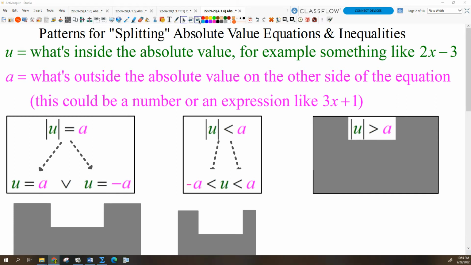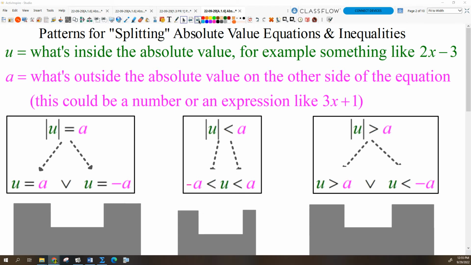And then the same rule applies here. If I take this greater than symbol and I rotate that thing 90 degrees clockwise, it turns into an or, doesn't it? So that reminds us that it's an or statement. So what's inside the absolute values is greater than the positive, or what's inside is less than the negative. So make a flashcard for each of those if you're making your own. The absolute value expression goes on one side, and the pattern with regular equations or compound inequalities goes on the other side. Okay, take a second and do that.